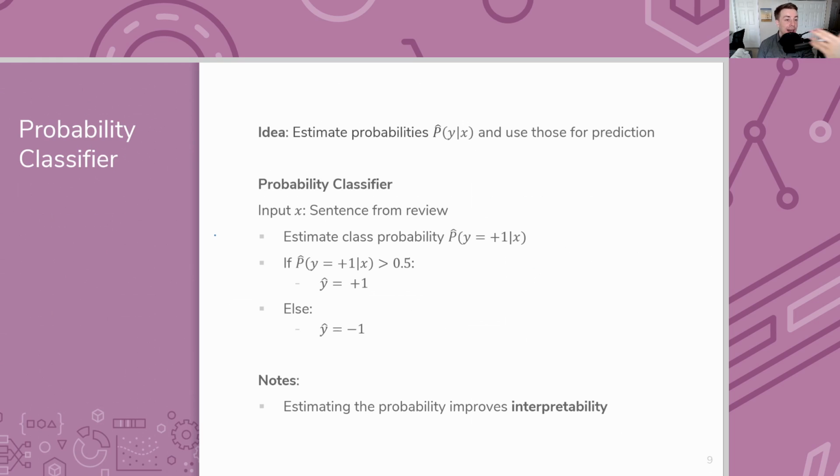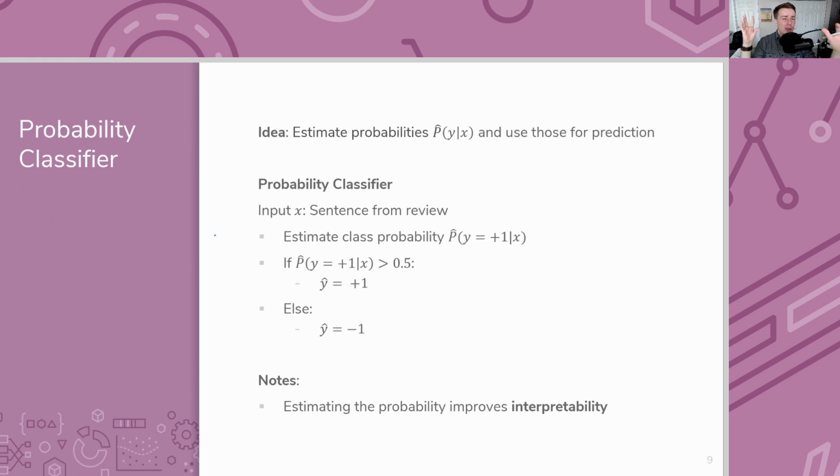The idea here is we're going to try to estimate what we think the underlying process, the model of the world that says for this review, how likely is it going to be a positive review? And we're going to try to estimate what those probabilities are using a model and trying to learn a predictor under that. So the probability classifier is going to estimate this probability that y is equal to +1 given x. And then we'll come up with a rule that says if it's more than 50% chance of being positive, we'll output our estimate of y is positive. Otherwise, we'll output it as negative.